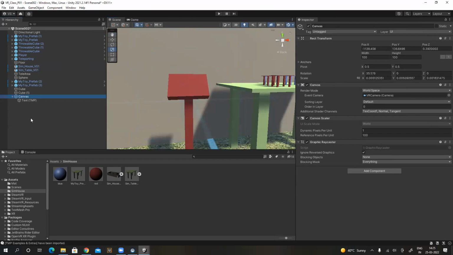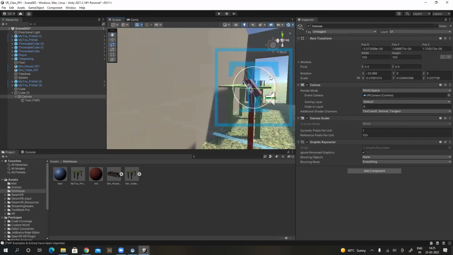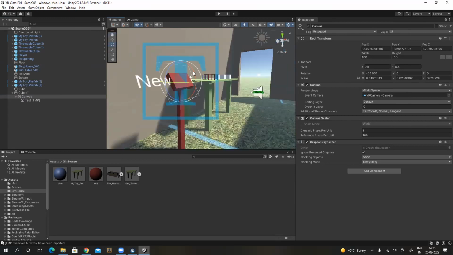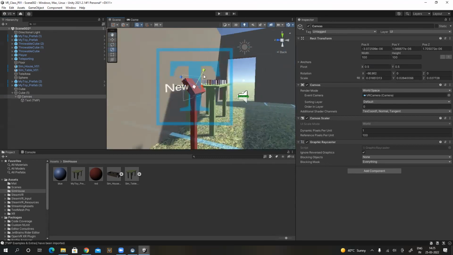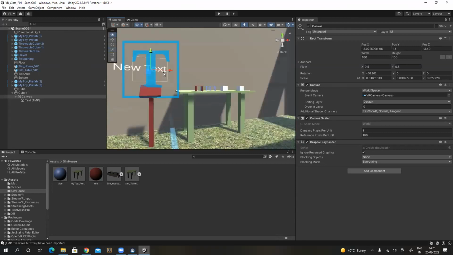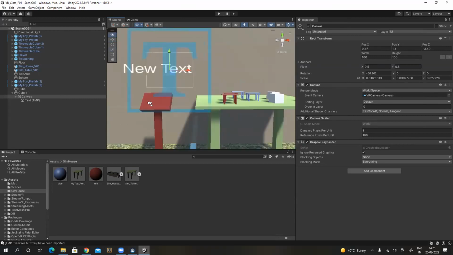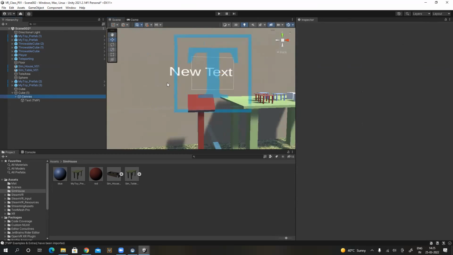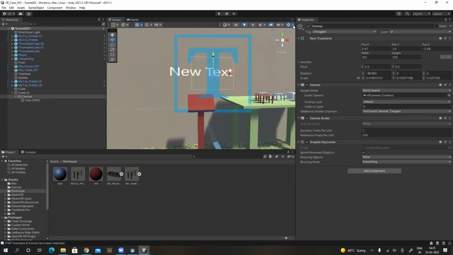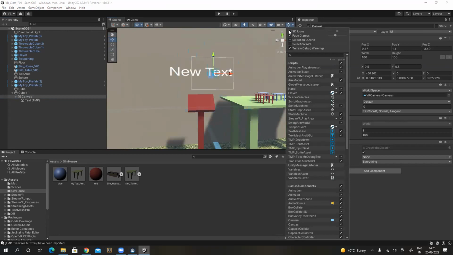And now I can rotate this. And here I can write something. If any 3D icon disturbs you, you can turn off the 3D icons or make them smaller also.